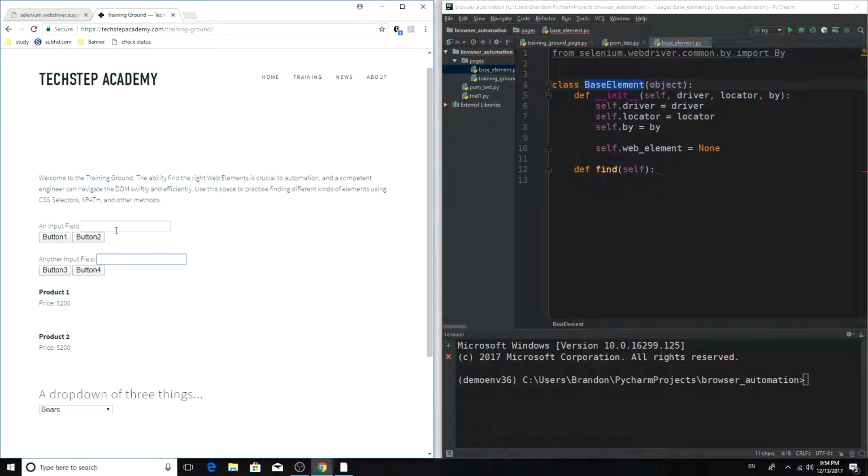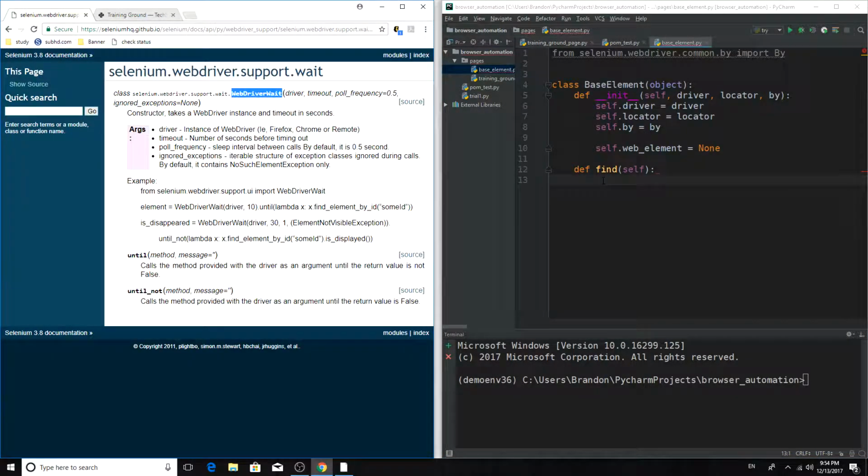We're going to use it for inputs. We're going to use it for buttons. We're going to use it for, hell, text. So anytime that I ask it to go and find an element, we get an explicit wait for free. Now remember, that wait is probably no time at all because it's polling. It's checking once every, well, the default of the poll frequency is 0.5 seconds. That's half a second. So a minimum of a half second wait, if it's not there right away. And then we're going to get it. And we get that for free every single time, and we can just forget about it once we've written it. So let's do that. Let's write it and let's forget about it. So we're going to need it up here.